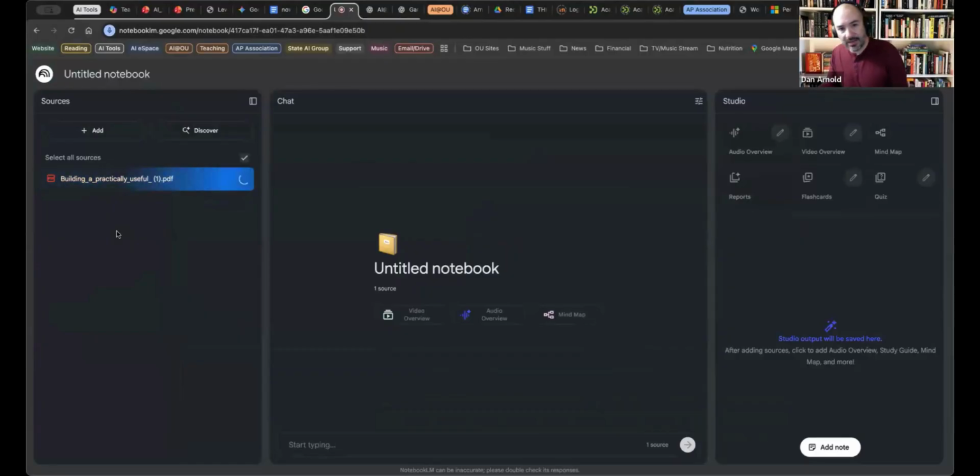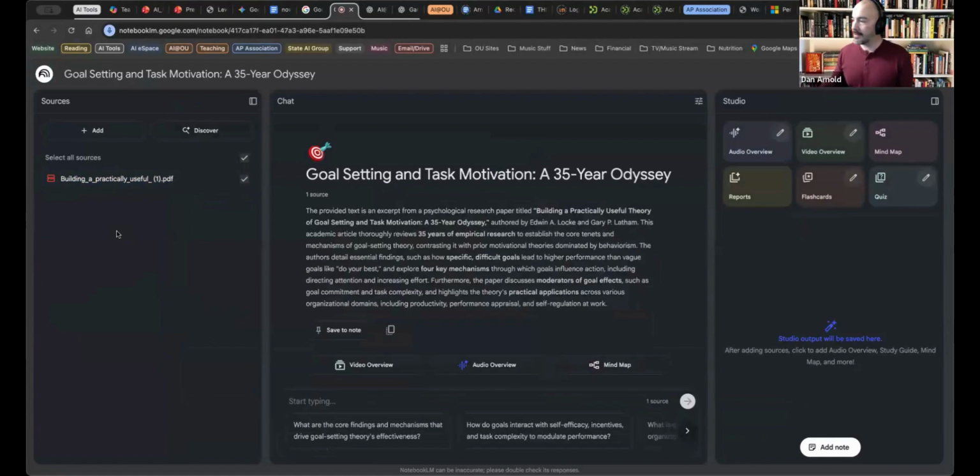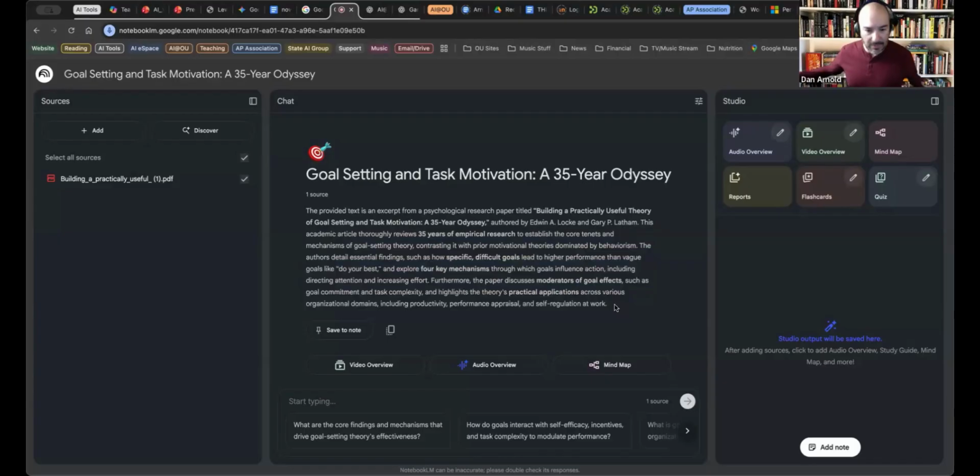So let's take that PDF that I used previously in Gemini. Again, this is an environment that has OU data protections on it, so I'm not as worried. And again, this is a document that is publicly available. I'm not as worried about copyright on things that are publicly available. I'm sure others may not share that same feeling, but if it's out there and it's not behind a login, most likely large language models have access to the content already.